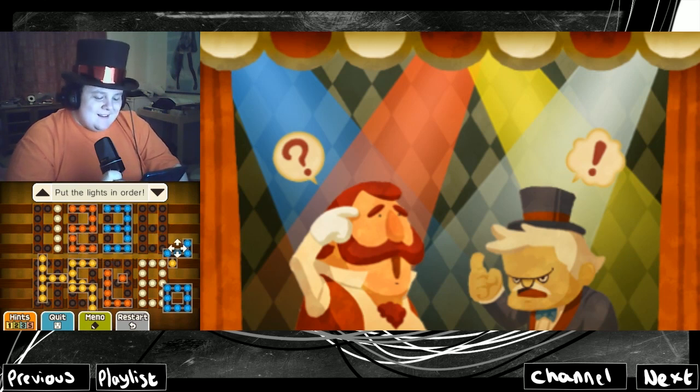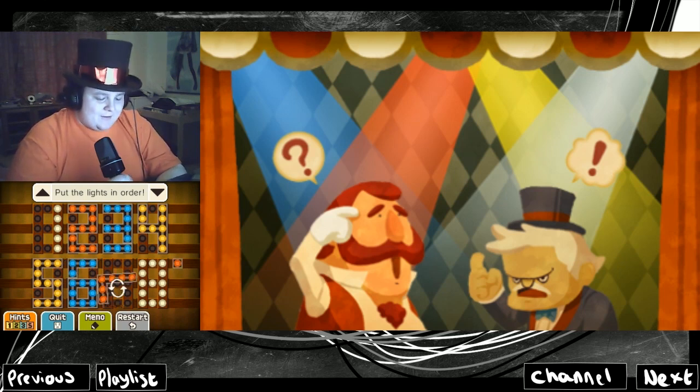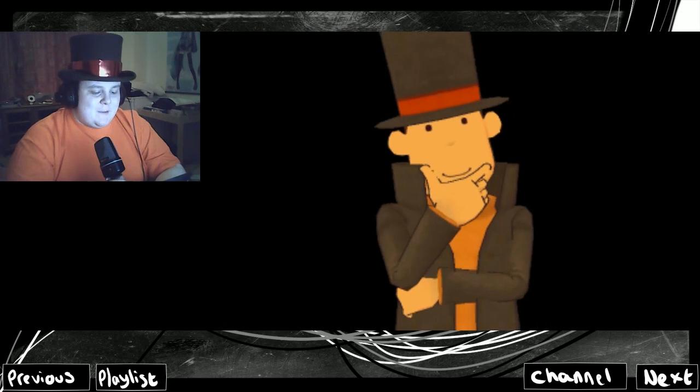Now what do I want to make 4 out of? I think I want to make 4 out of yellow, because I've got that. There we go. 5 I can also make out of yellow. 6, maybe blue? I guess that makes sense. Rotate around. It's not exactly easy rotating these things around, I'm going to be honest. 7, there we go. And 8, there we go. We are done. I believe I have this one. Spectacular.